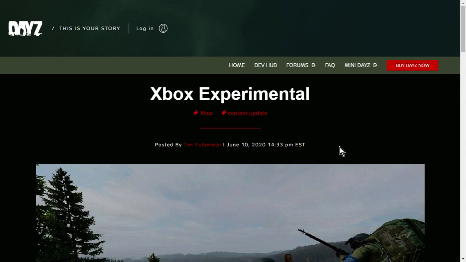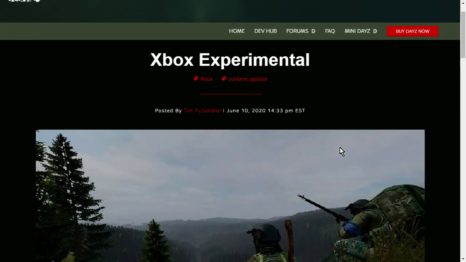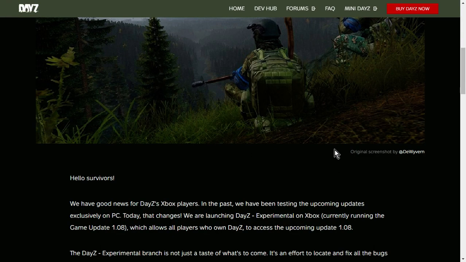And as I say, Xbox has now got access to this, and all you need to do to get it is go to the Microsoft Store on your Xbox console and do a search for DayZ, and then to the right a bit, you'll see Xbox Experimental, and you're downloading a whole new version of the game. So, without further ado, let's read what Bohemia Interactive have got to say.